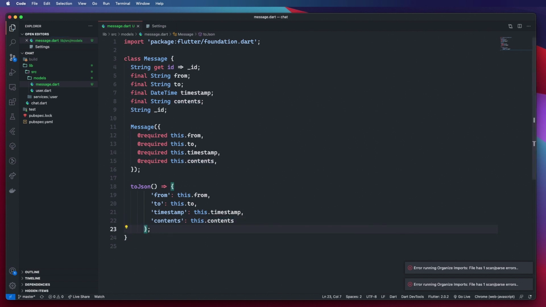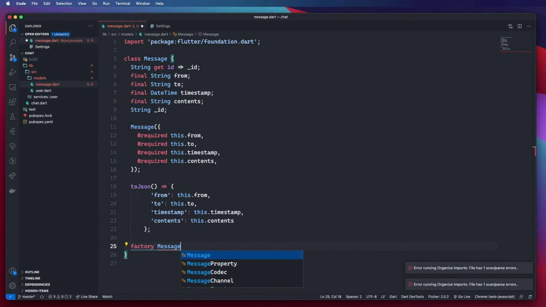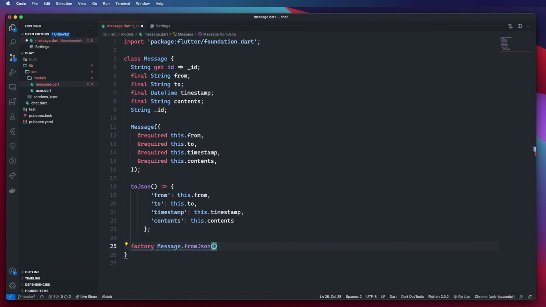Next, I'll go ahead and create my factory helper method that basically returns that message from a JSON object. So now this will be of type Map String dynamic, and I'm just gonna parse this JSON for my message. So message equals new message.